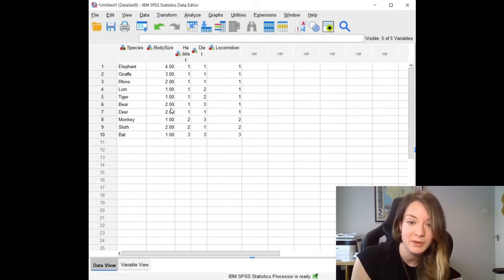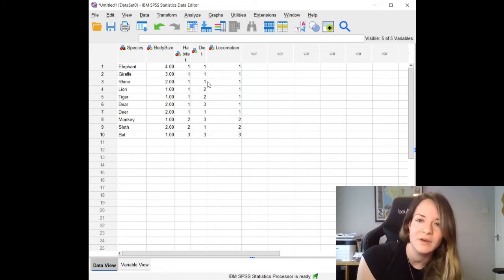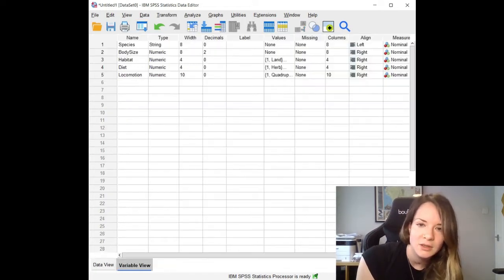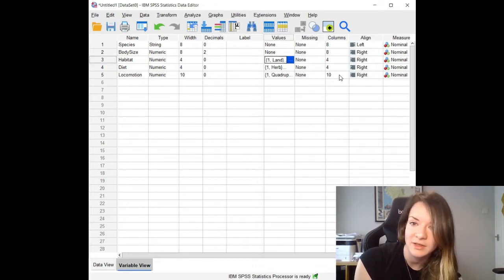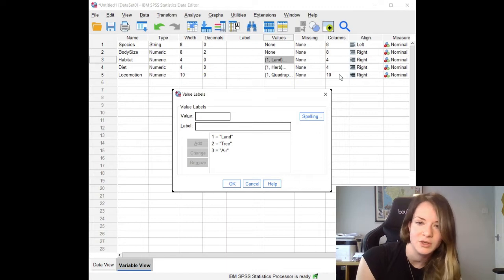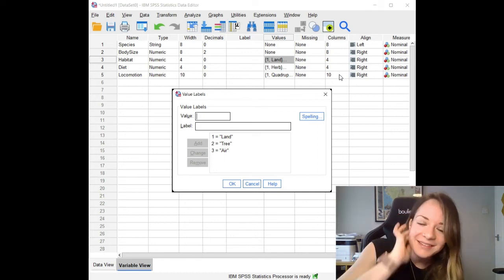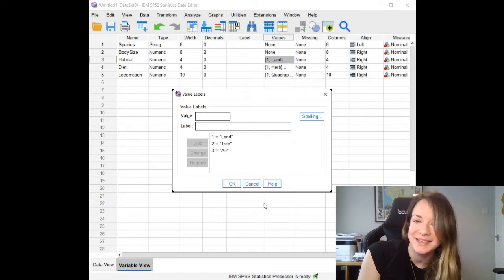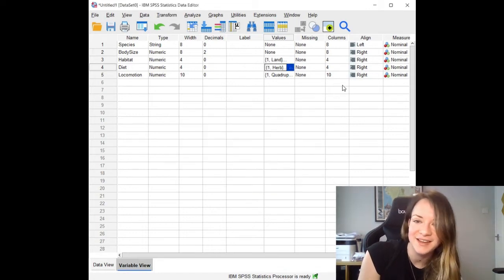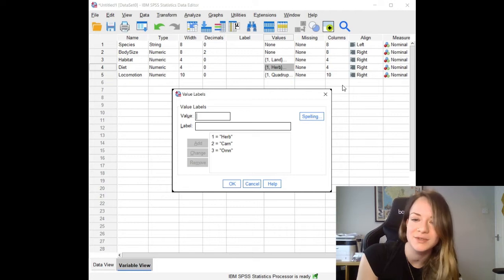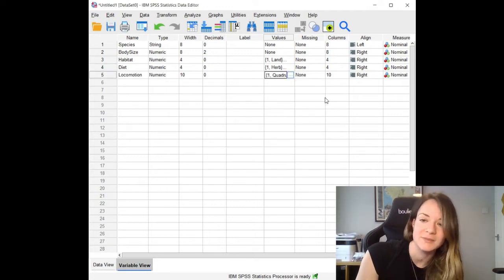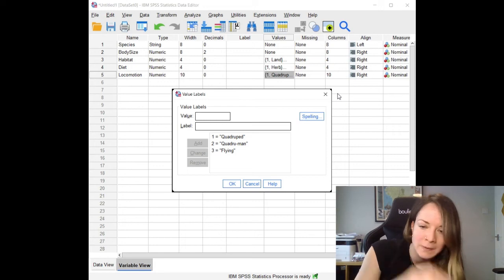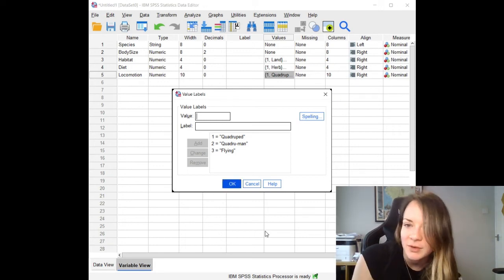higher, small animals with small numbers. Also got it for habitat, diet and locomotion. So these are all numeric variables because it will allow us to do it with strings. So for these I've got what the values are equal to. So 1 means they live in a predominantly land habitat. 2 go in trees, 3 in the air. For diet we've got 1 is herbivore, 2 is carnivore, 3 is omnivore. And then in terms of the locomotion, we've got that as well. I guess main type of locomotion.